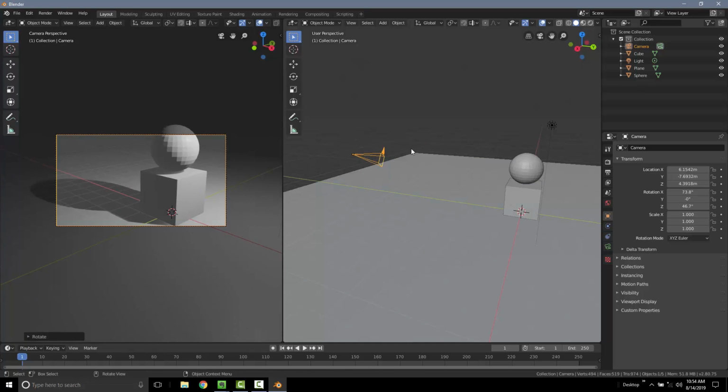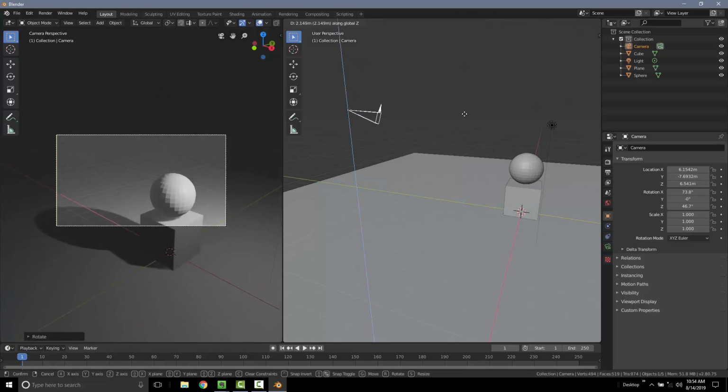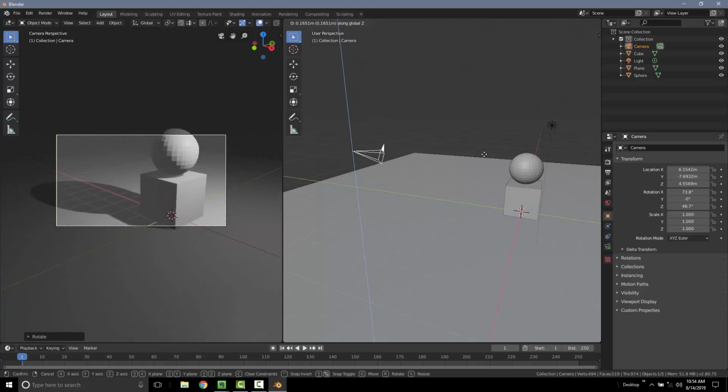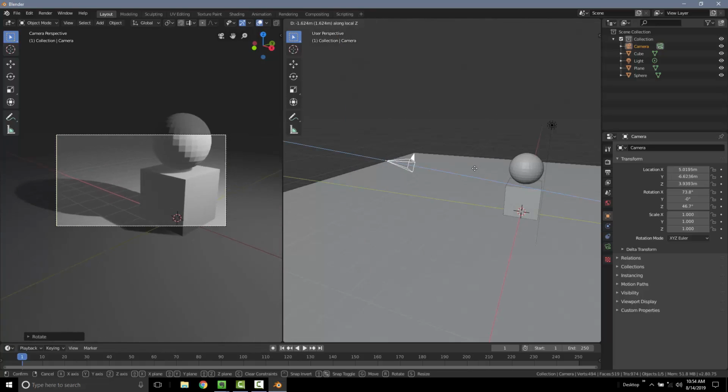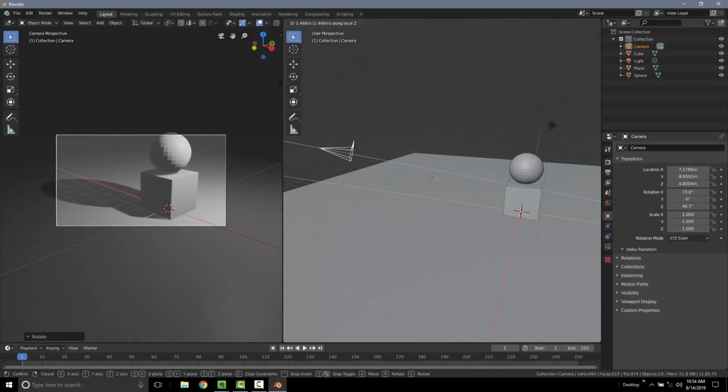And then I want to move the camera further away. So I'm going to hit G, Z, Z. So G is move, Z would move it up and down in the global Z axis, but then I hit Z again, and that's the local Z axis, which is basically the direction that the camera is facing. So I can move this like this, and I'm kind of pulling it away.